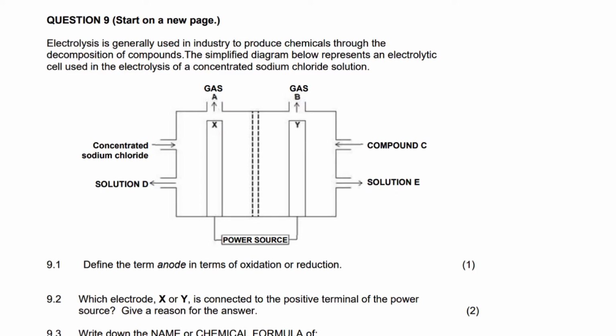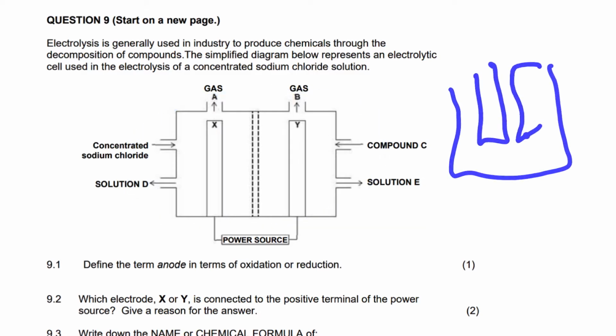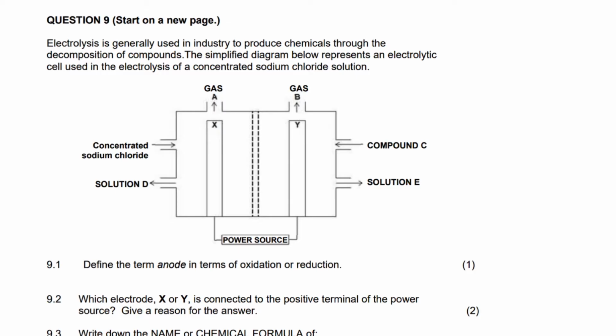So guys, this type of question is no longer asked in the exam. I don't know why the Gauteng province still has it, but we have a similar question or concept that we ask in a different way. It's asked in the form of one beaker where you have the carbon rods and the power, not in this format, but it's the same concept. If you understand that one, it will be easy to understand this, right?